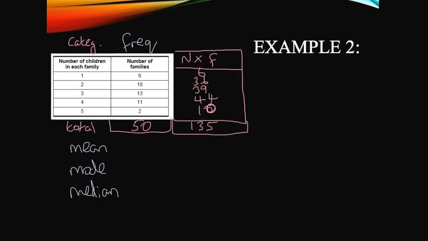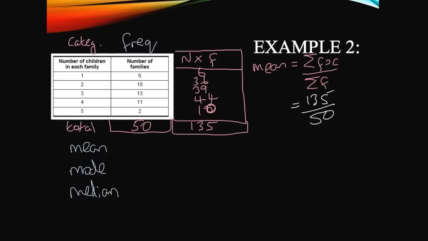Okay, so the mean then is the sum of our category multiplied by our frequency divided by the sum of our frequencies. Now, you may see this written like this: sum of f x divided by the sum of f. This is a higher terminology that you might see written down. I don't want it to overly confuse you, but I'll show you anyway. This symbol here just means sum of. This means the frequency multiplied by the category divided by the sum of all the frequencies. It's just higher terminology. We don't need to worry about it too much.